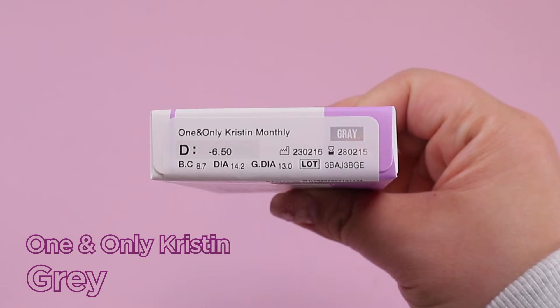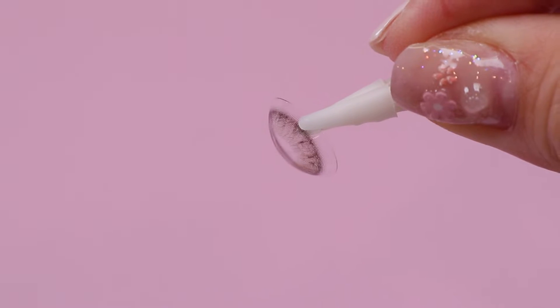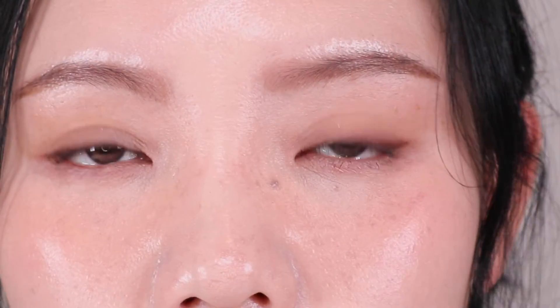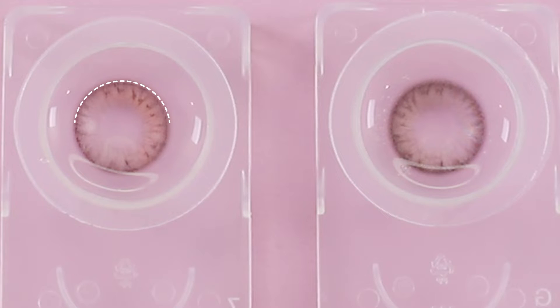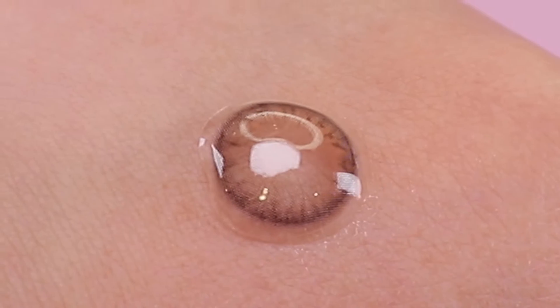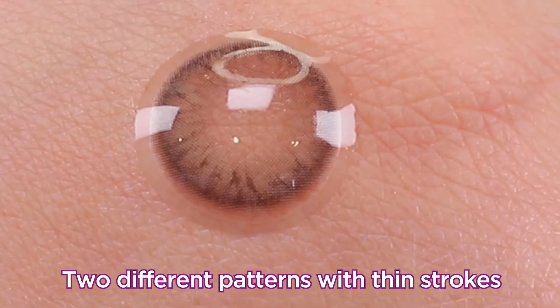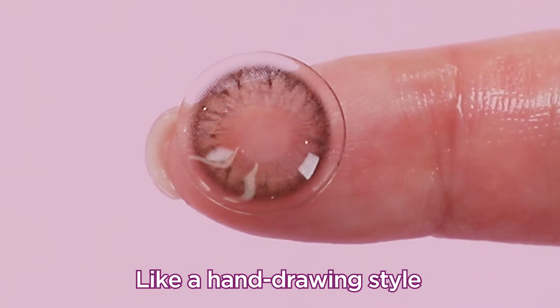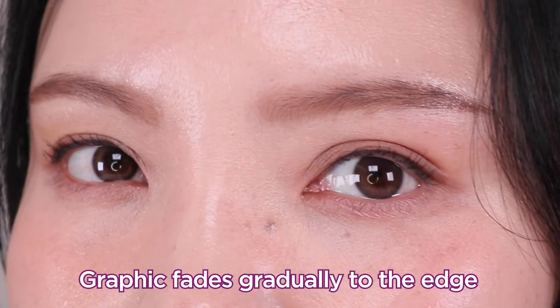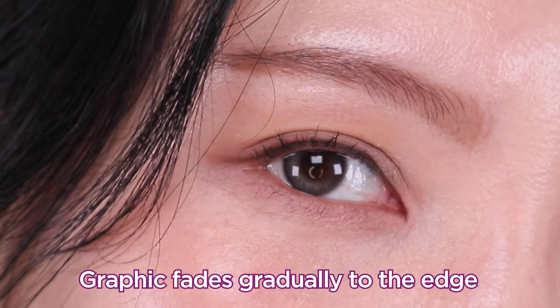Let's take a look at the graphics. The one and only Kristin's unique design pattern took one year to complete. When I first saw the graphics they might seem too vibrant, but once I put them onto my dark brown pupil they blend seamlessly and naturally, making it look like my own eye color. Because the graphic diameter is 13 millimeter, it gives a very natural look. The graphics are created as if your eyes are twinkling. If you look closely, you can see two different patterns created with thin and delicate strokes as if they are hand drawn — now known as Hapa Kristin's signature style.